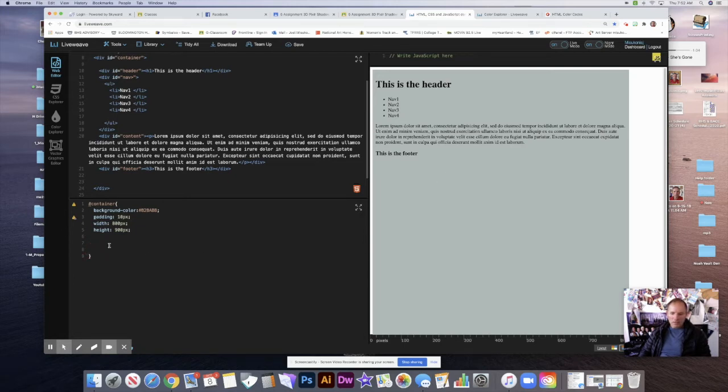Okay, so now what we want to do is affect another div. You'll notice I've got some little warnings here. A couple things here is it says it doesn't want us to use ID selectors. We could use class instead. And generally, if you're only going to have one container, an ID is perfectly fine.